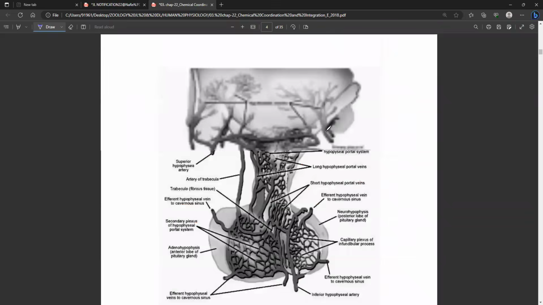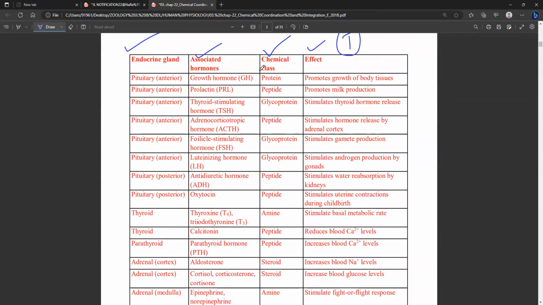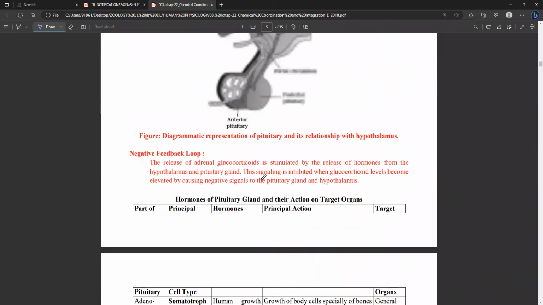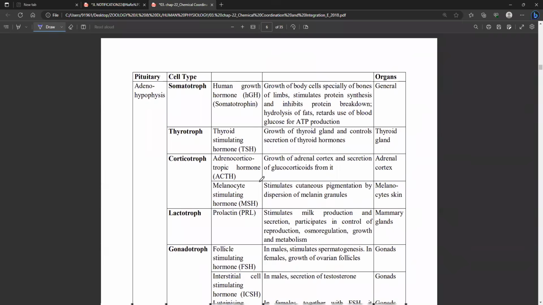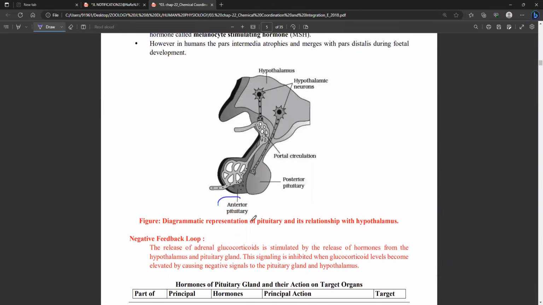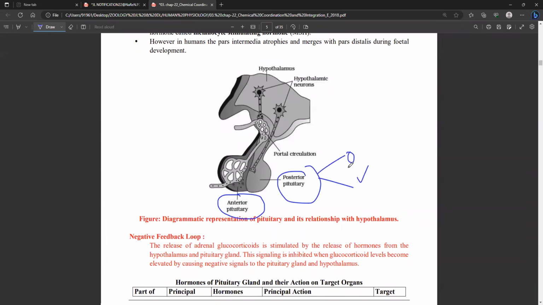So first, what you have to read? Classification of the hormone, then the overview of the hormones, especially their chemical class and the effect caused by it. So now you have to start always with the pituitary gland. See here, what we have done. Every student commonly knows that the pituitary gland contains anterior pituitary and posterior pituitary. You know that the posterior pituitary only stores and releases two hormones, oxytocin and vasopressin.